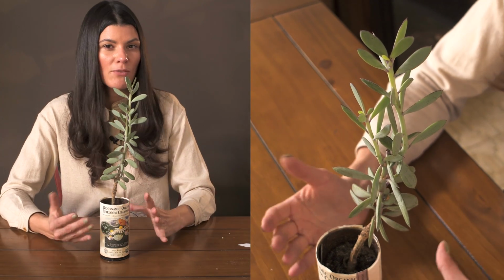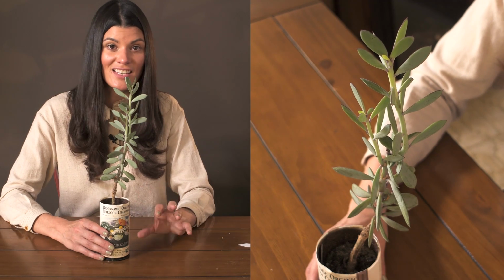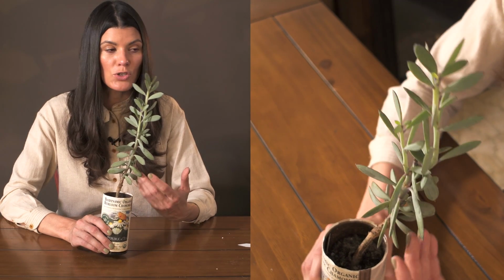In the summer months, I'm watering this a little bit more like once a week, and then in the winter months, because it gets a lot less intense light, it's usually like once every 2 weeks.